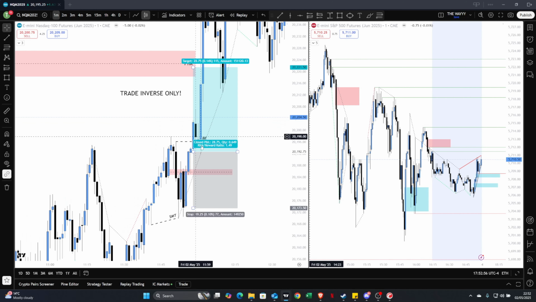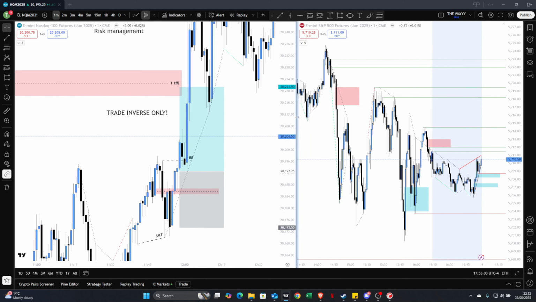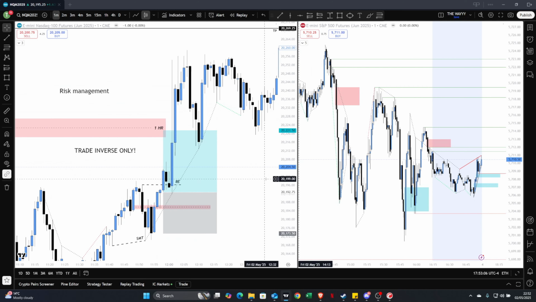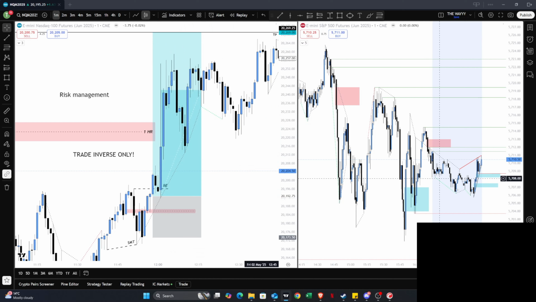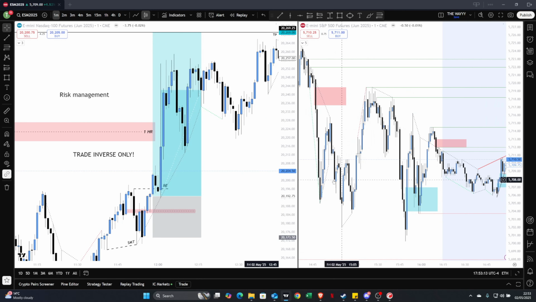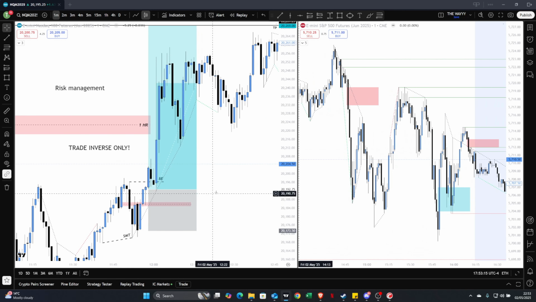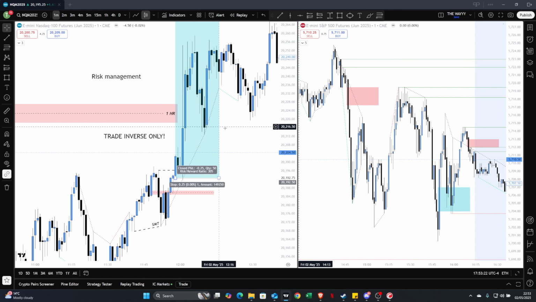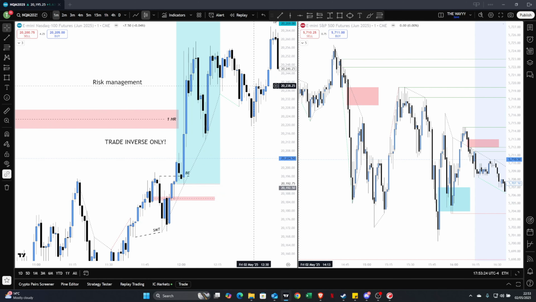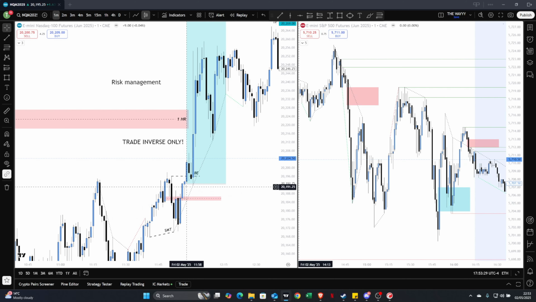Anyways, in this one, we inverse this fair value gap. Over here, we calculate our risk at 20 pips, and then I had my take profit on this high up here. I would calculate it on 20 pips, keep my stop loss here, and then move it to break even. Once it hits break even, boom, done, and then aim for the high, whatever it is. So this trade was a break even, and that is completely fine.